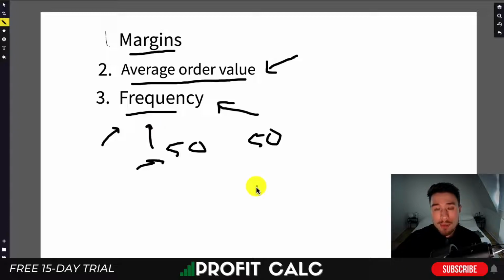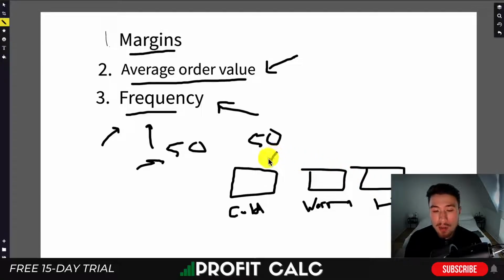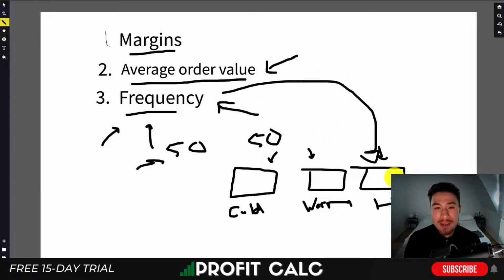Now, if a customer doesn't subscribe and you aren't allowed to message them, you can still reach them through your social media channels. You can also pay for retargeting ads, which tend to have a much higher ROAS than cold outreach. If you take your 3 types of audiences, you have cold, warm, and hot. Excuse my very messy writing there. You can retarget your hot audiences. So ones that know who you are, they trust your brand, they know you actually are going to deliver them their products. That's who you can target again to come back and purchase more.